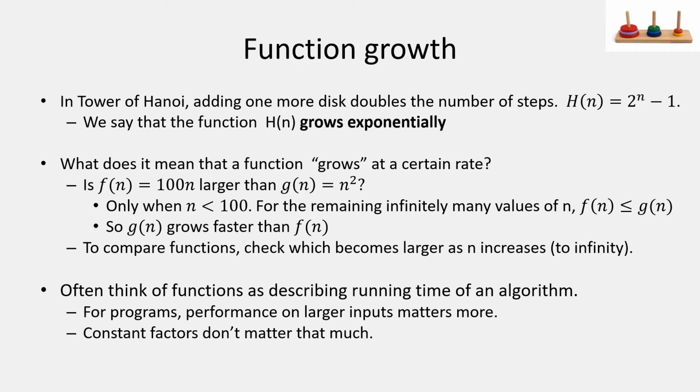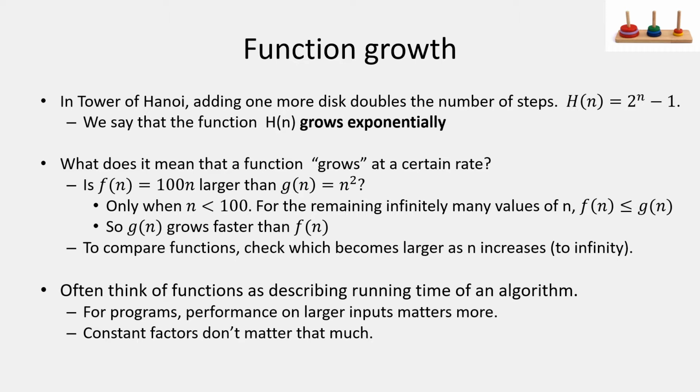So what does it mean that a function grows at a certain rate? We could talk about one function being larger than another. Well, how do we do that? Is 100 times n larger than n squared? Well, depends what your value of n is. When n is less than 100, then 100n is larger. But if n is equal or bigger than 100, then n squared is larger.